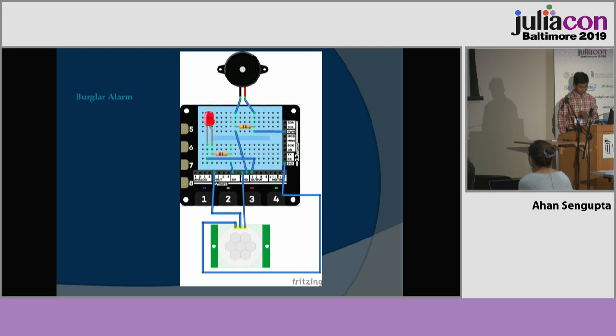So the next and final feature is the burglar alarm. This uses a passive infrared sensor to turn on each of the Explorer HAT LEDs, blue, yellow, red, and green, and a separate LED and a buzzer. You might also want to cover your ears.